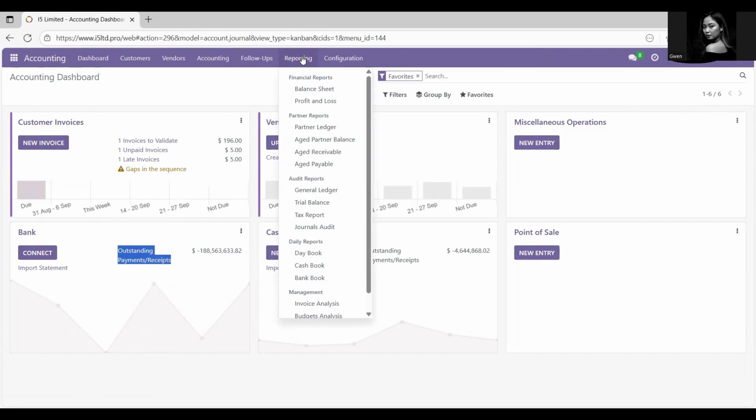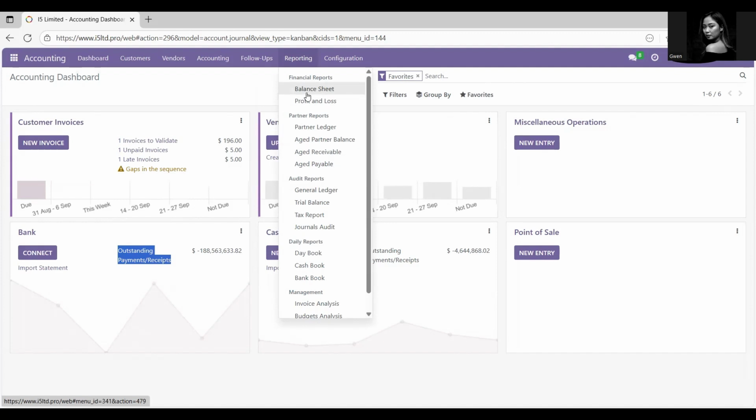The reports that my company uses and prints as PDF format are just like this one: balance sheets, profit and loss, partner ledger, aged partner balance, aged receivable, aged payable, and so on.